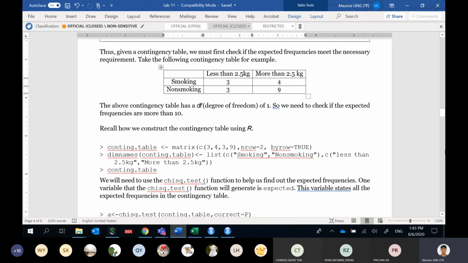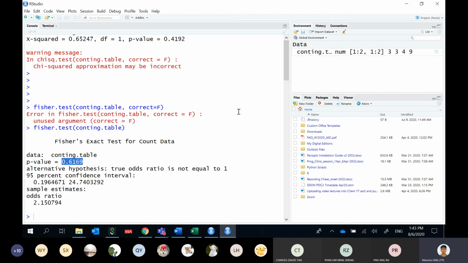Vernice. Hello. Is there a relationship between smoking status and birth weight? They get a p-value of 0.6. So you cannot reject the null hypothesis. So the true odds ratio is actually maybe equal to 1. When odds ratio is equal to 1, there's no relationship. Correct. So Vernice, you have to be more confident about it yourself. Okay, you can put down all your hands now.